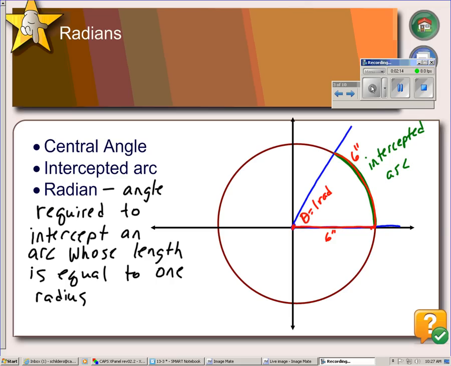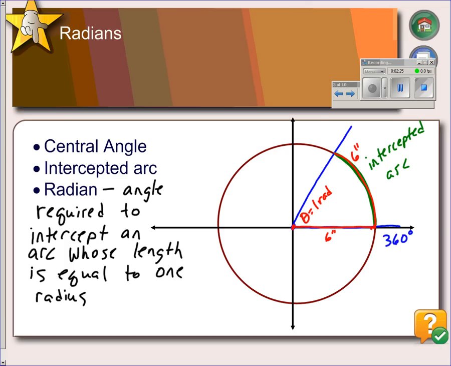So a question that would be helpful to know the answer to would be how many radians are in a circle? Because I think we all know that there are 360 degrees in a circle. So if there are 360 degrees, how many radians? If you think about the formula for the circumference of a circle, circumference equals 2 pi r, then we know how many radians are in a circle because 1 radian is the angle required to give us an arc length of 1 radius. So if the radius is r and the circumference contains 2 pi radii, then that means that there are 2 pi radians in a circle. So all the way around the circle would be 2 pi radians.